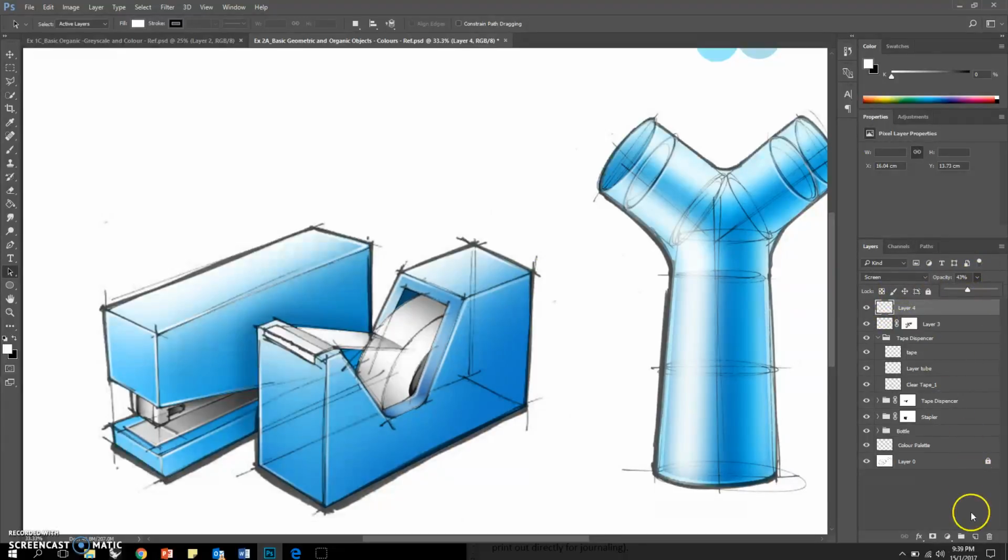Okay. For me, I think this final highlight will help to bring the form, right? Let me just do a quick eraser part on here.